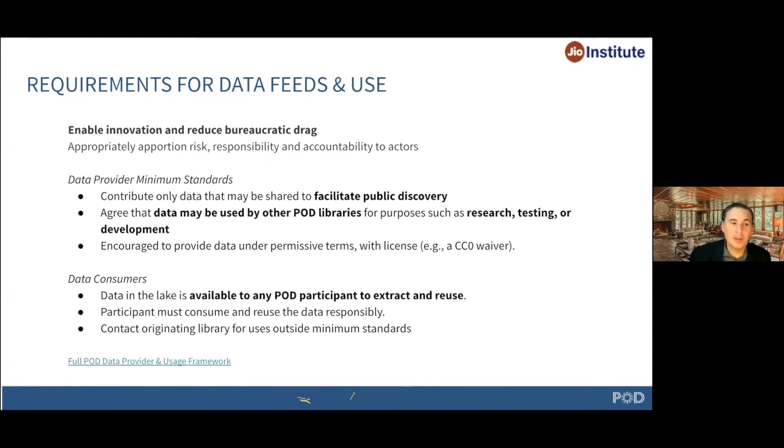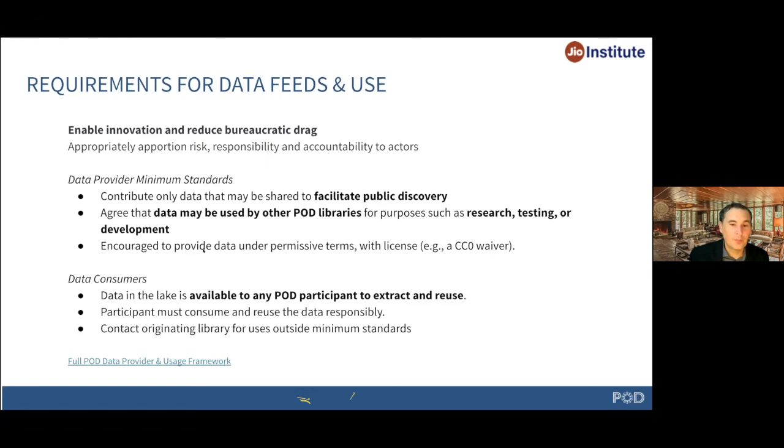So POD's goal is, again, to enable innovation and reduce drag, reduce the friction of sharing. Just as we're coming up with a technical mechanism to share data, we also wanted to come up with a policy mechanism. Because we've been lightweight and iterative, rather than have a very extensive contract that each institution would review and sign, we've come up with basically a simple statement of principles and agreement from each of the participating institutions.